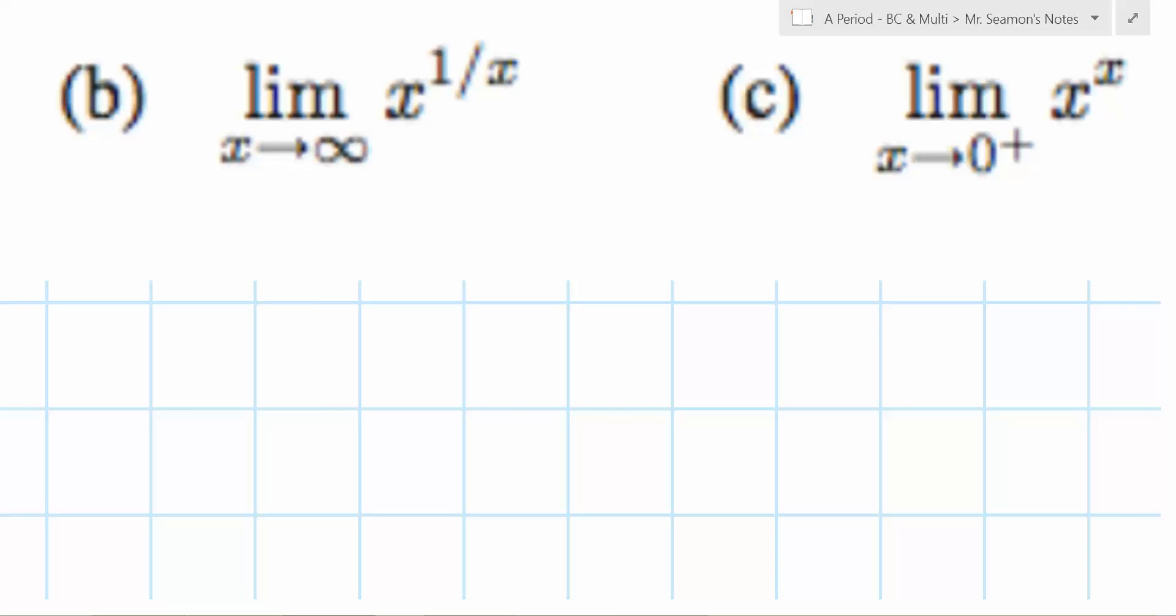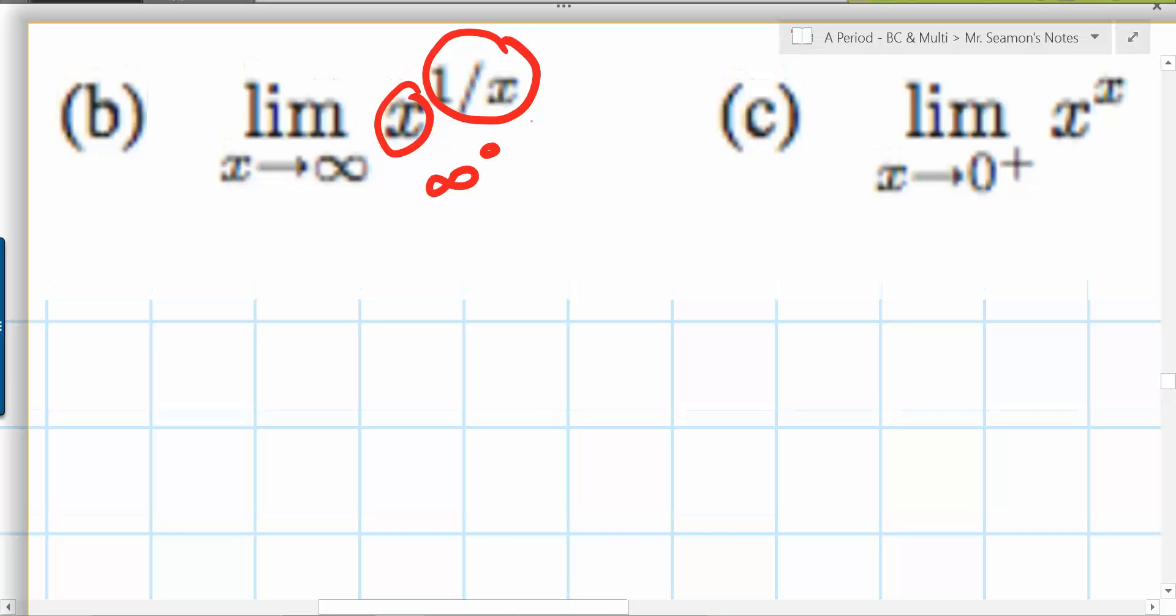Oh, gosh. What about this one, though? Let's think about what's going on here. As x goes to infinity, this is getting infinitely big, right? As x goes to infinity, this is getting what? So we kind of have this form infinity to the zero. Something's getting infinitely big, but the power is getting really, really small. So they're fighting against each other, right? There's three categories of answers. Either infinity gets bigger too fast, and it blows up, or the exponent goes to zero really quickly, and the thing goes to zero, or maybe they kind of come to a stalemate at the number like seven. Who knows? Does anybody have an idea about how we can force a division to come into play? This is a little harder, and we haven't done it yet, but does anybody have a mathematical operation that we might be able to do to force a division? We have to have it in an indeterminate form first before we take the derivative.